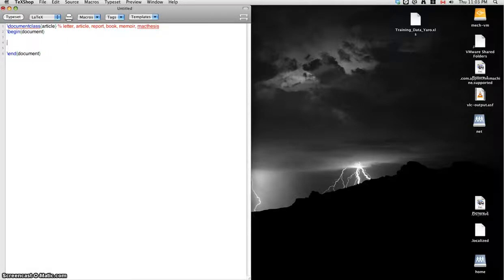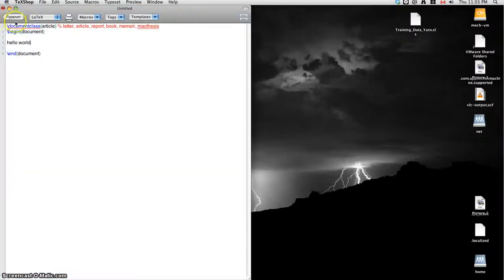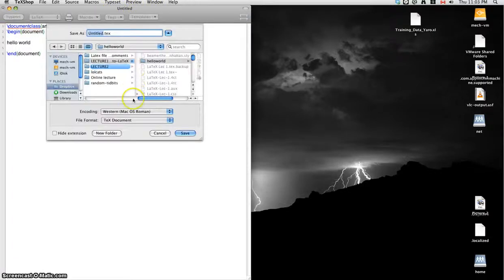So let's say we want to produce hello world as our first document. Before you can typeset, notice there's a button here for typesetting. When I hit typeset, because I haven't given this file a name yet, it will ask me to save it first.